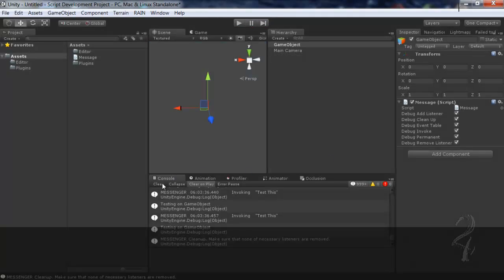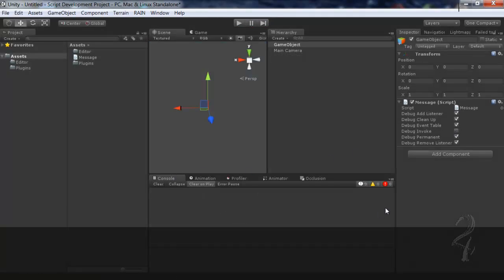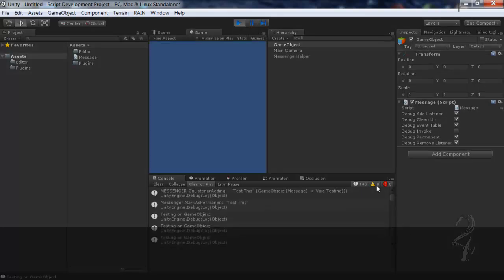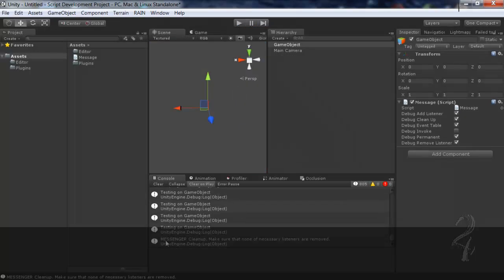Okay, now we can change it, like we don't need invoke, and we don't need event table, let it be. But yeah, that's it for the time being. Let's see what we get is this. So we are adding a listener and marking it as permanent, and we are just simply sending that message. And if I stop, now you get this messenger cleanup. Make sure that none of the necessary listeners are removed, and that it's this one, so I can uncheck it.